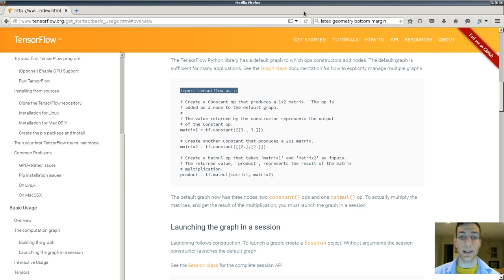We want to create a constant. This is some data in the graph that will never change. It is always 1, or it is always 2, or always whatever it is. And here, we're defining tf.constant. This creates the tensor that's a constant. In this case, it's 2 elements that are both 3. And so they're calling this a 1x2 matrix.